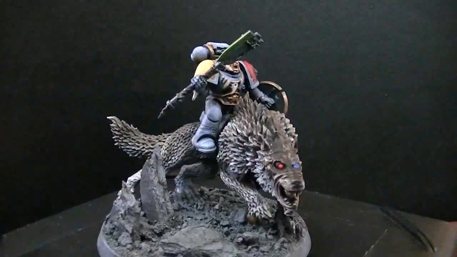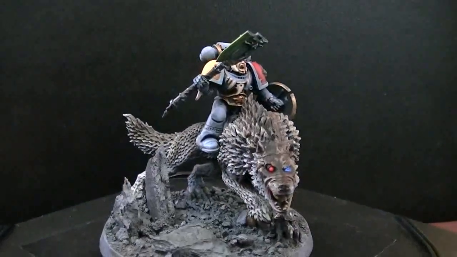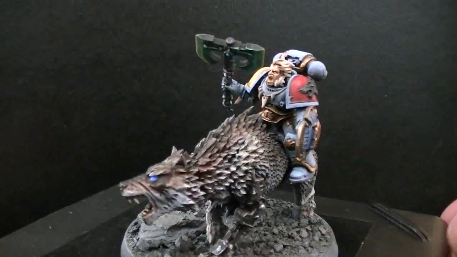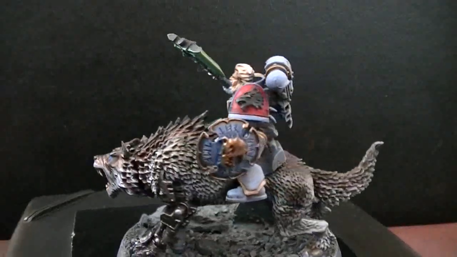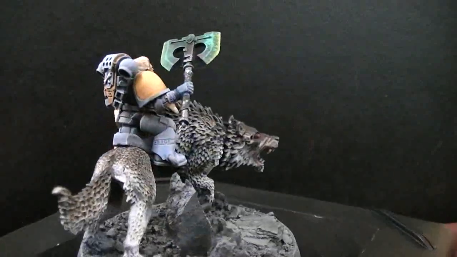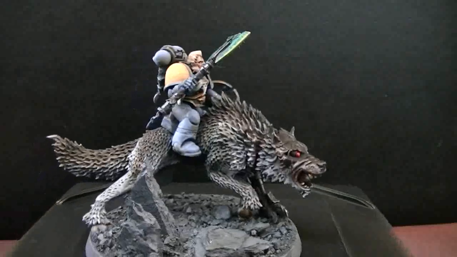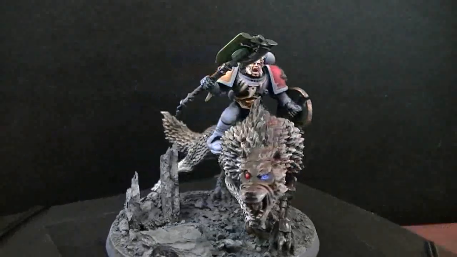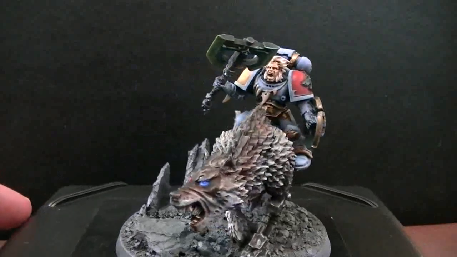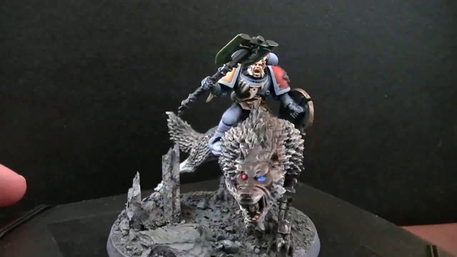Next up for your viewing pleasure, a work in progress for a level 3 figure. This is a Games Workshop Thunderwolf Cavalry. It's on a 60mm base. This is tabletop only on this guy. And once again, he's not quite finished. You notice he has a red eye and a blue eye. I asked Ben One what that was about, and he said he probably was going to change it.